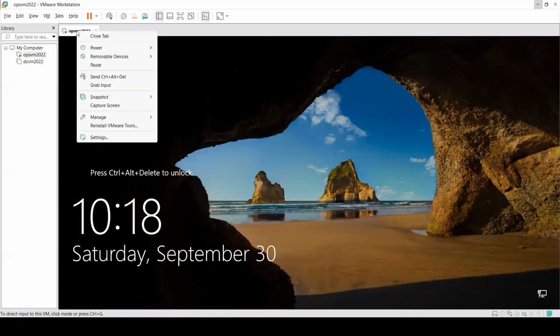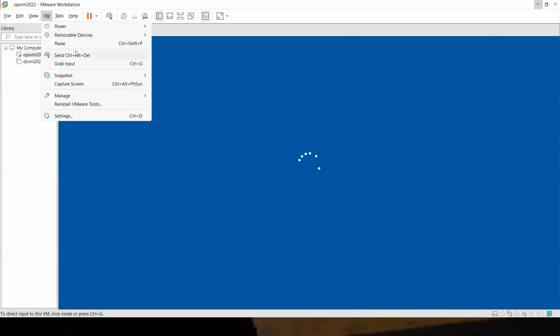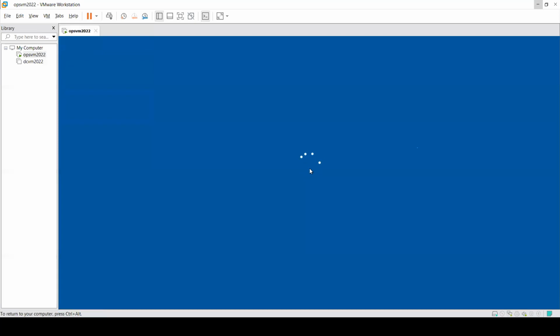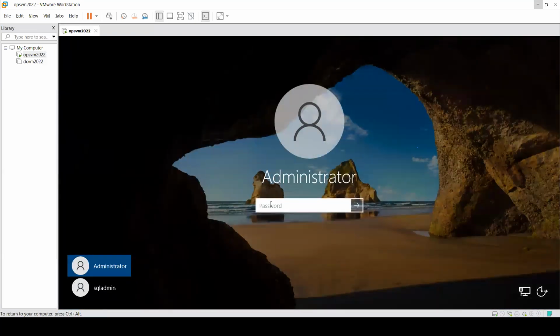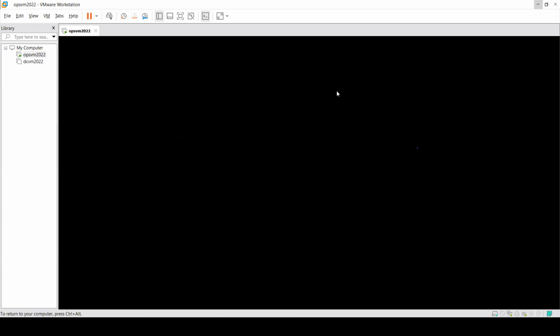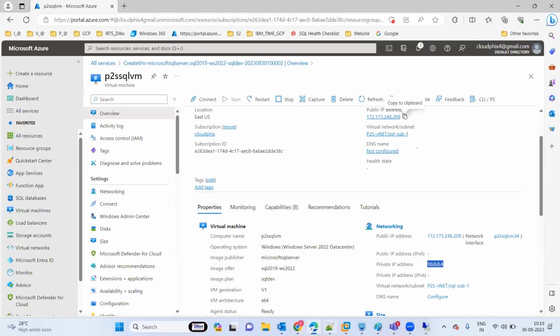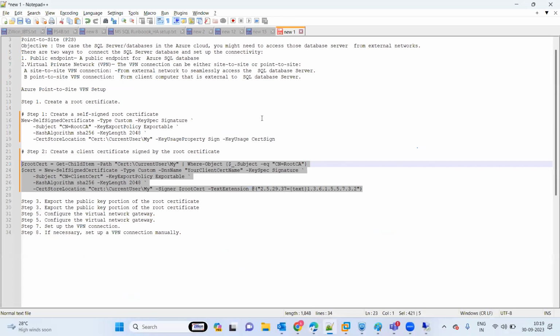Okay, let's see this one, whether I'm able to do it or not. See, public IP is connected.